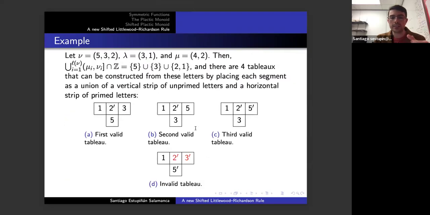So I guess the surprising thing is that despite using this very natural notion of Bernoulli-Manucci words, and obtaining a rule that seems to involve fewer tableaux and easier checks on each step, this plactic perspective in the shifted setting does not recover the classical rule, but we obtain a new one, and it seems that this one is faster. At least you have to consider fewer tableaux in general.